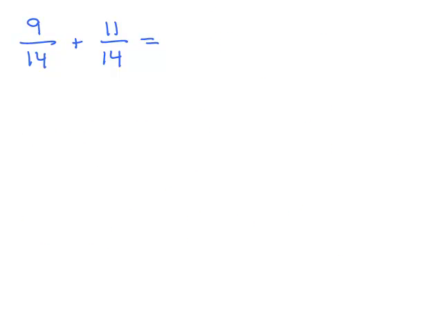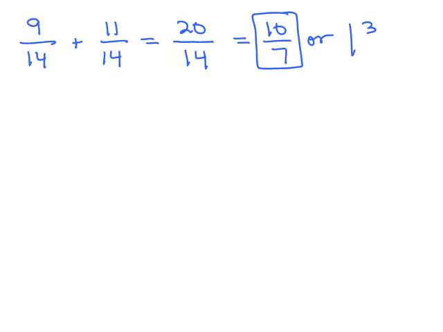All right, try this one. 9/14 plus 11/14. Put it on pause. Try it on your own first. Again, we have a common denominator, 14. 9 plus 11 is 20. Now it's up to you if you want to reduce first or change it to an improper fraction first. I'm going to reduce first because they're small enough numbers to do that. I'm going to divide the top and bottom by 2. That gives 10/7, and now it's reduced, so that's okay. You could leave your answer like this, or 1 3/7.